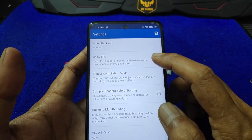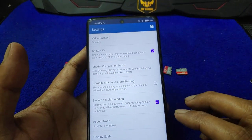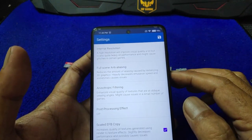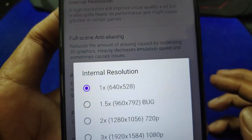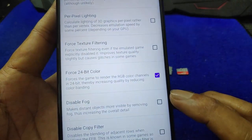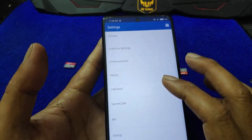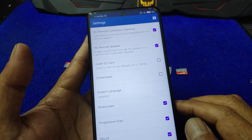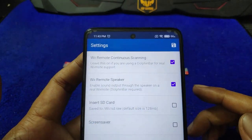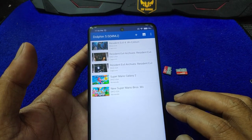Graphics: show FPS and aspect ratio stretch, enhancement. At the moment, we try to run it at 1x. Disable fog only for Resident Evil. And the system language, English. Okay.